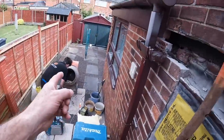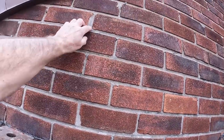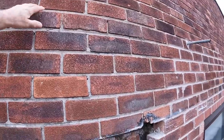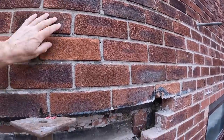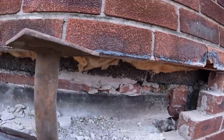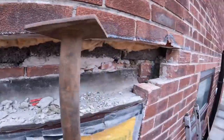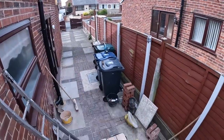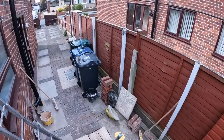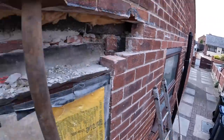Once Alex's done the mix, I'm going to get on the grinder, and some of this is really cracked, so I'm going to get this ground back up to about there, so there's no water getting back in. And then that's getting bedded back on, which is here. And then we're ready for the lintel to go in, which is down there, just behind the bins. That is all our bricks. We brought extra bricks because a lot of rooves ones come out of here. And yeah, that's it. Get it all back in as usual.